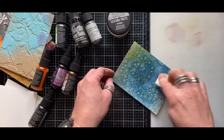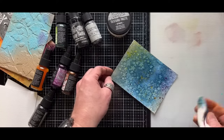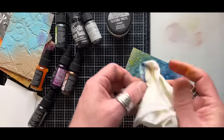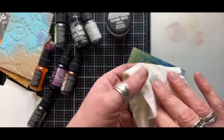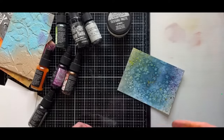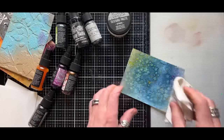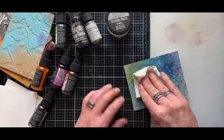It's also picking up the mica stain, so don't freak out. That's the cool thing about this. It's going to allow it to take color and give it back. You also want to go into clean parts of a paper towel, because if you have blue and you go back down, you're essentially putting it back down onto the paper. So let's just go here. I'm going to hold it one more time right in the middle, a little bit longer.